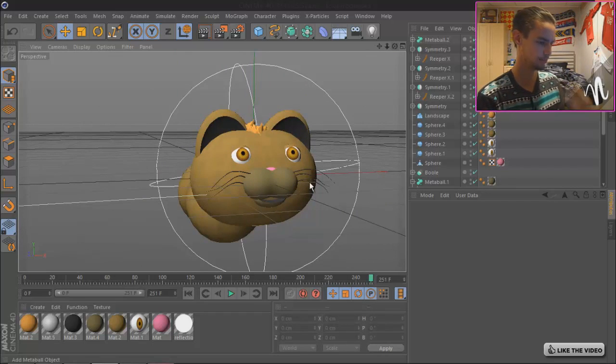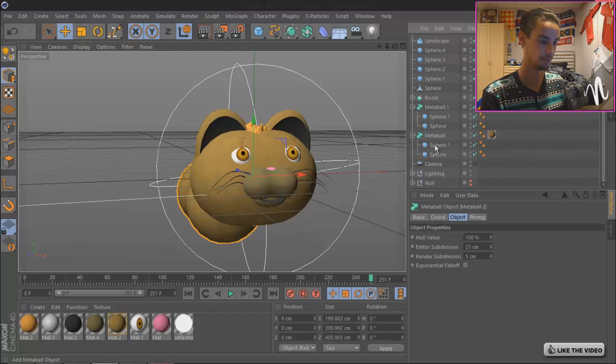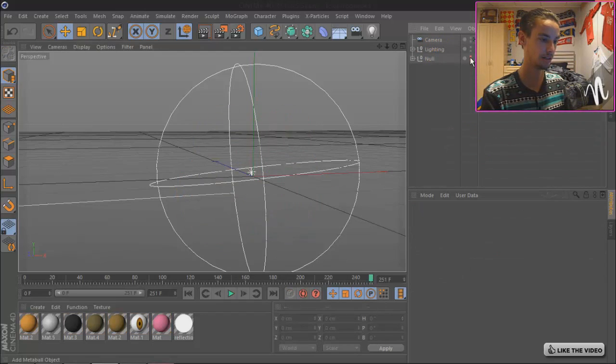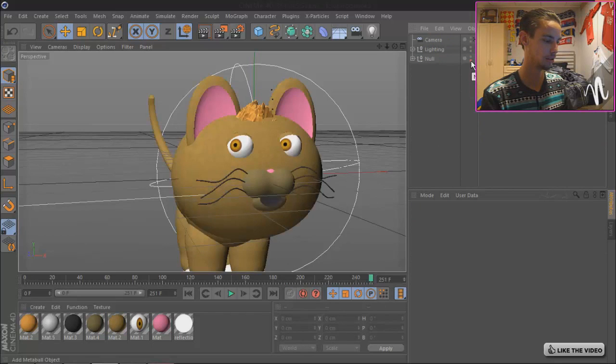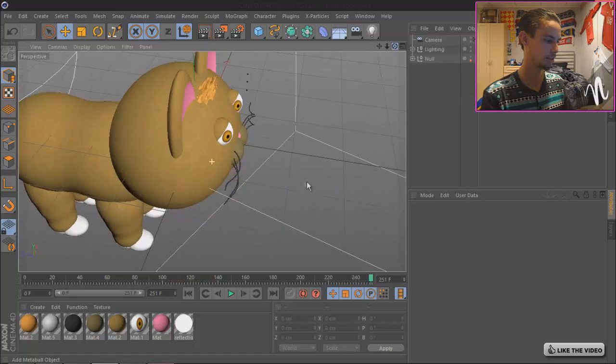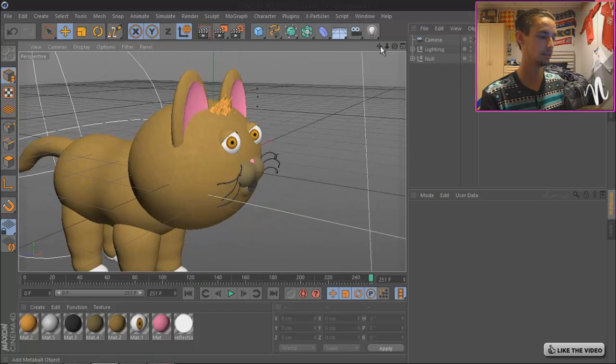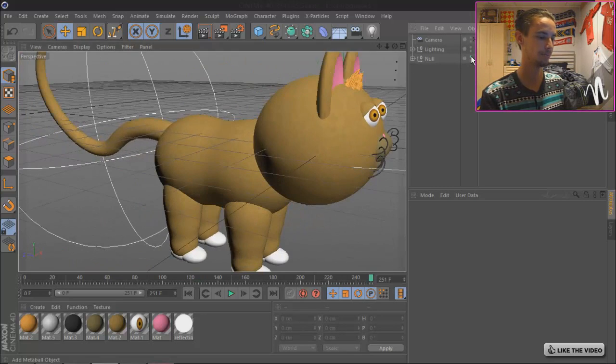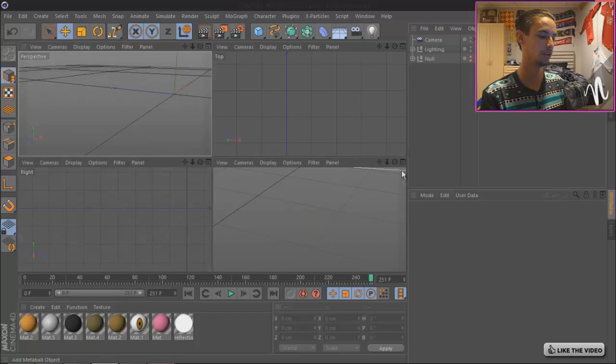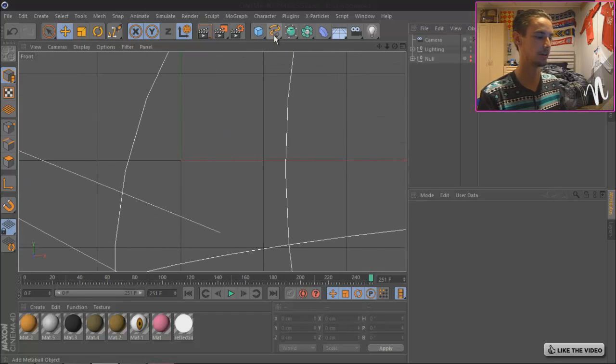I'm hoping I'm not forgetting anything on the face. I'm just gonna go ahead and double check real quick. So I'm gonna quickly just delete all that. I don't think I'm forgetting anything. That's basically it. Oh, I forgot to do the tail. Really, the tail, oh shit. You just want to go, this is very quick.